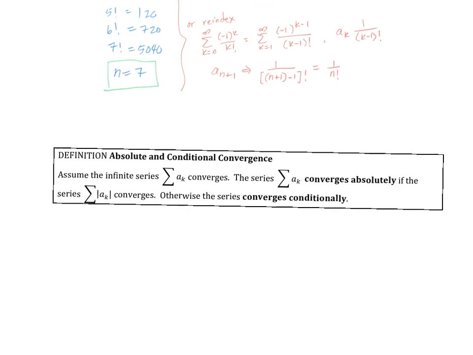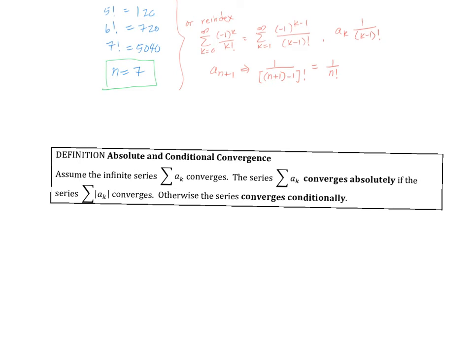However, if you did reindex and you kept it as a reindex, then you would get n is equal to 7. So that n value that you get in part 1 would be your ending value. So you can either adjust the n plus 1 term first. In our case, it was just n, not n plus 1. Or you could reindex your series. These should be the same value if you put it in your calculator.